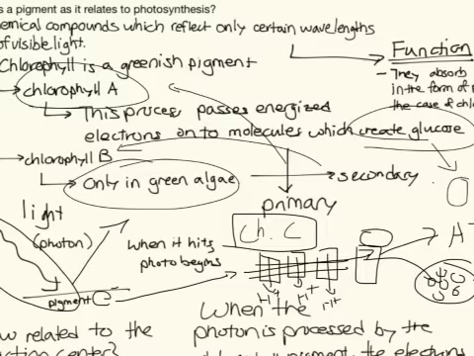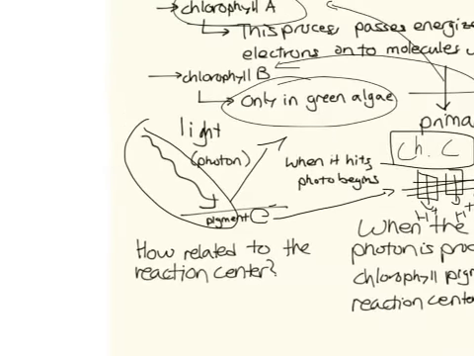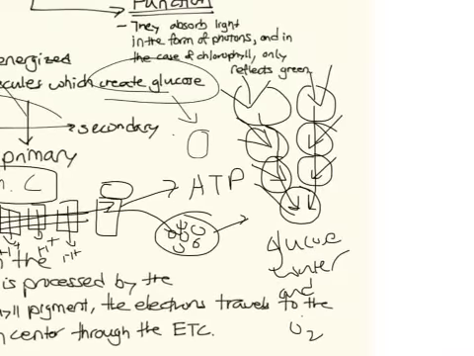And then we moved on to discussing how it all relates to the reaction center. When the light hits the pigment, it causes photosynthesis to start. And through photosynthesis, as shown in this diagram, the energized electrons pass through, going into the reaction center. And this is where glucose, water, and O2 are generally produced. And this is what photosynthesis is.